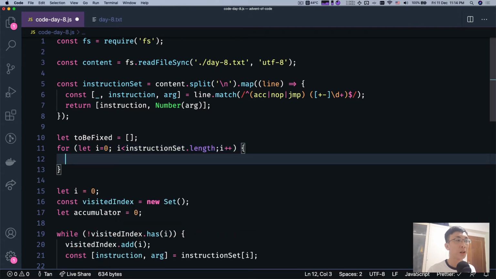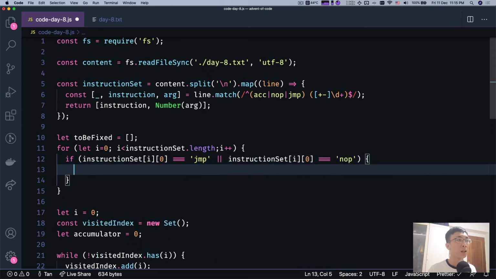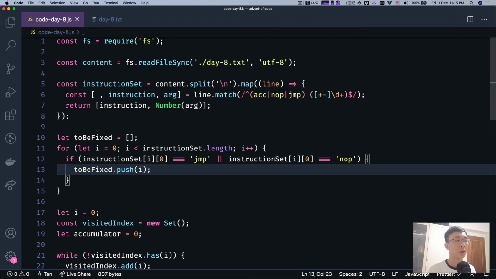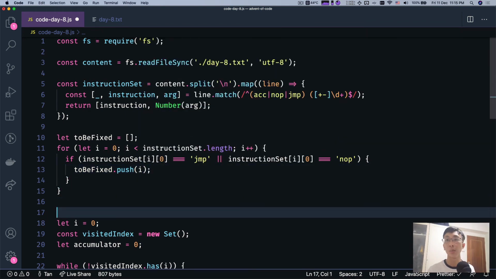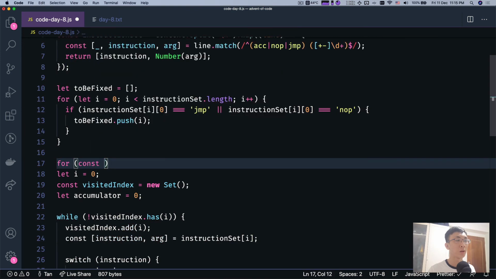If instruction set i is equal to jump or a nop, then toBeFixed will be pushed with that index. Okay, so now we have all the indexes that possibly need a fix. I'm going to loop through the indexes to be fixed.